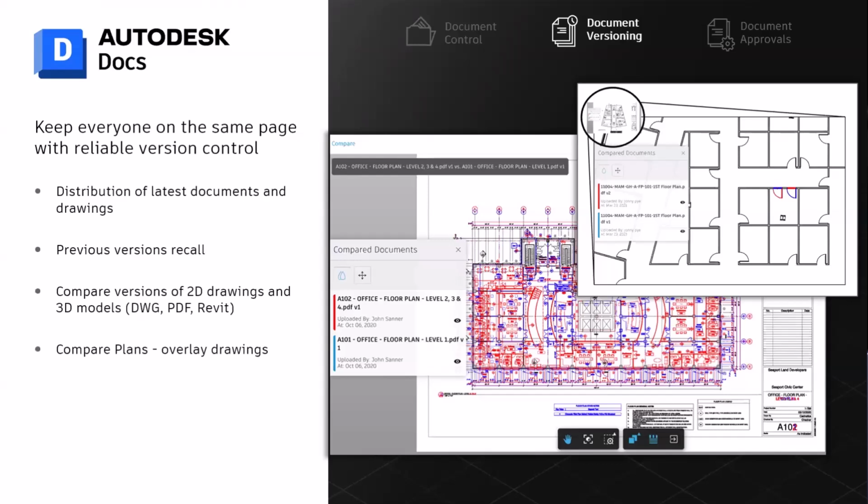In these two screenshots, you see the 2D drawings, for example, a PDF with a comparison of the different versions. You can select the versions you want to compare, and by default, the drawings are overlaid with the differences shown in different colors, here in red and blue. Then you can leave markups or create an issue and send it to the right persons to review.